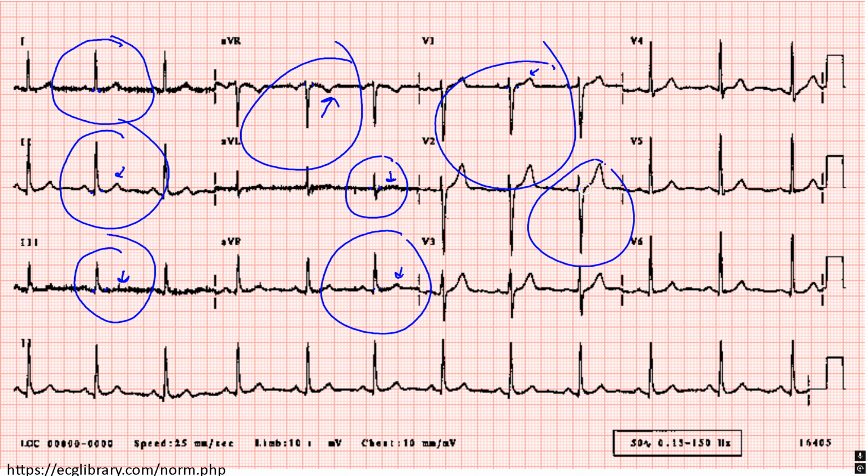V2, no J-point deviation, T-wave upright. Is that hyperacute? Well, maybe. We'll talk about that later. Okay, V3, no J-point deviation, the T-wave is upright. Same thing, V4, V5, and V6. No J-point deviation, and the T-wave is upright. Okay, and also remember our things before. What we looked at is we have an R wave bigger than 3 millimeters in V3 and no S wave in V6. All good normal signs.